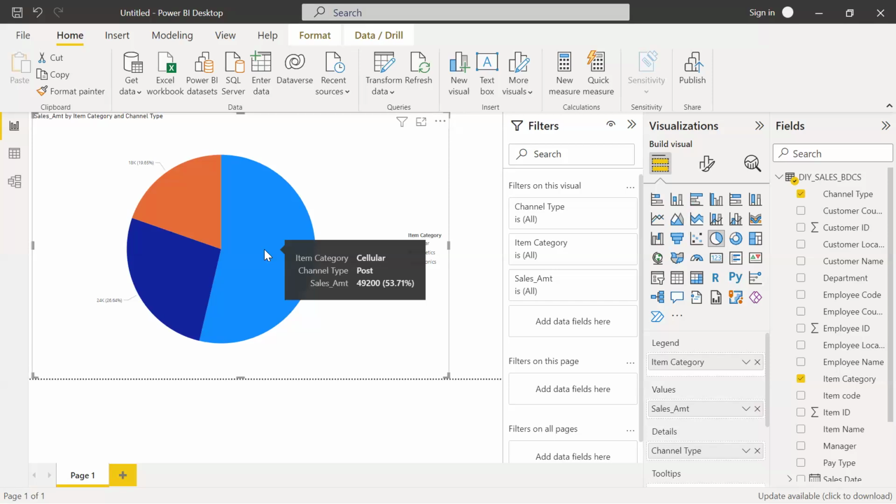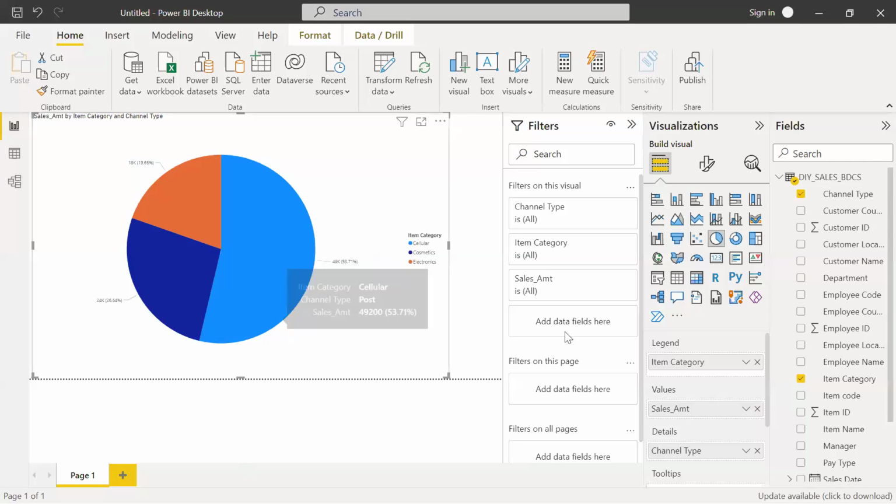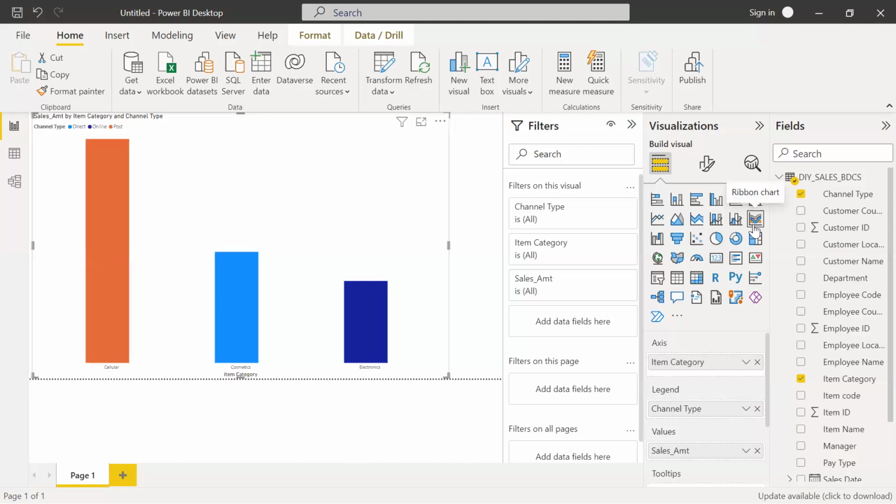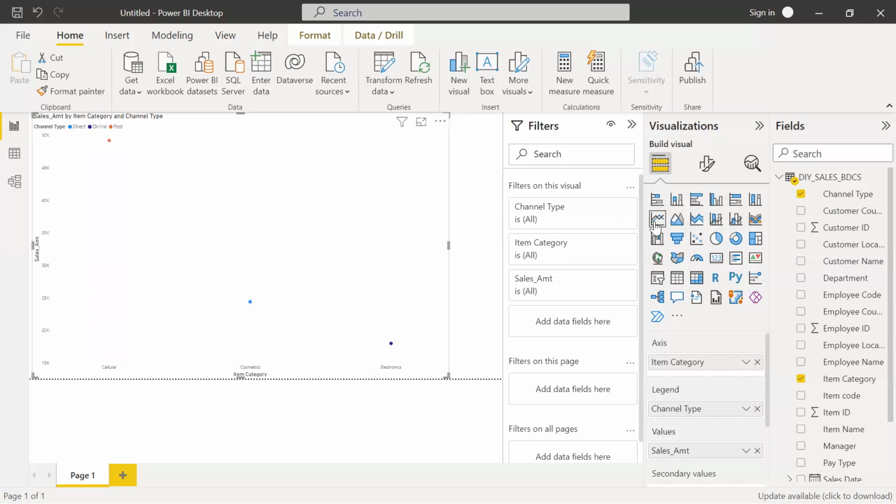If it is helping you to understand, that is fine. Sometimes the chart may not be sufficient, so you need to change the chart type. Maybe I'll select, for example, an area chart. Let me try this.